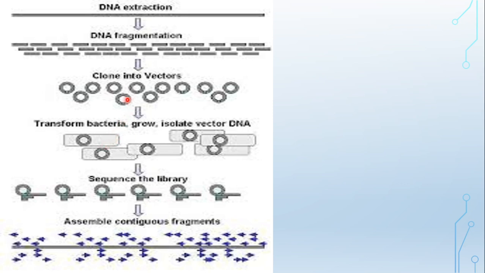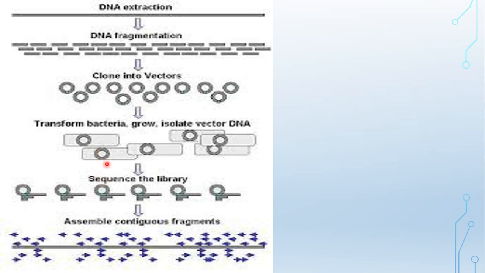As it divides, what will happen? The number of copies of the human DNA will also increase. So thereby, what are we doing? We are cloning the human DNA, those small fragments of DNA, into many copies, to increase the number, to make multiple copies. After which they are again sequenced.